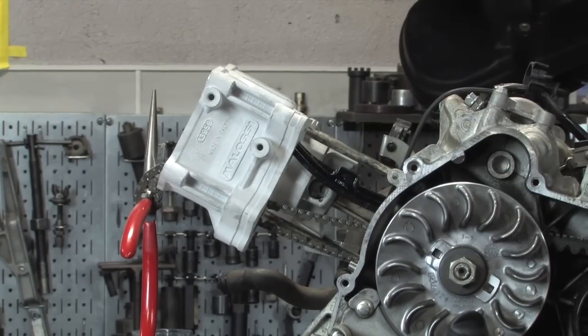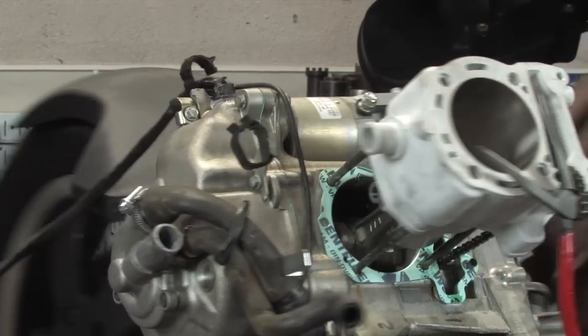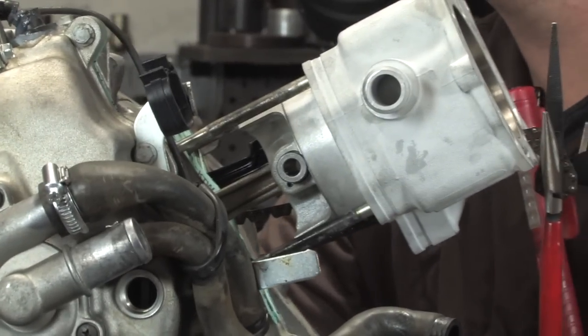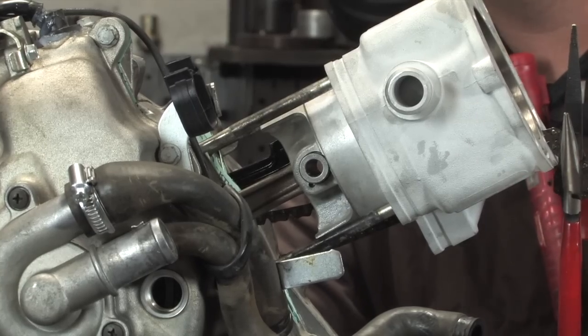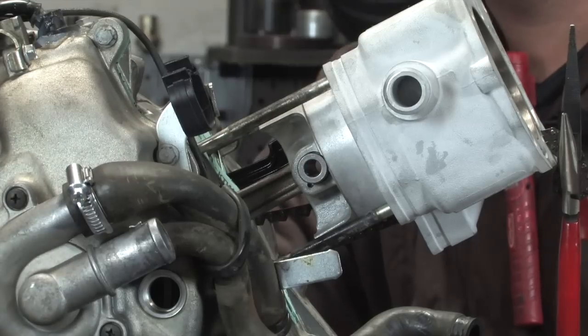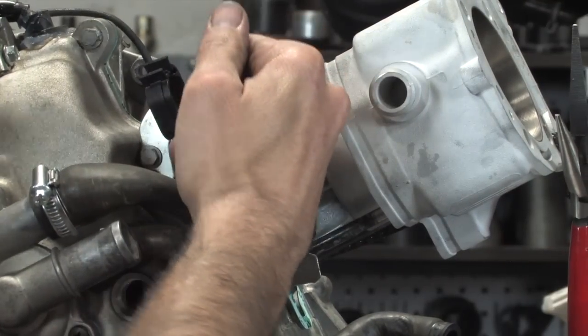Okay, so that'll be my job. That's the technical job in this operation. And then you'll see on this side, robot's already gone so far as to push the pin all the way in, and he was kind of having to rock the piston around just to get it to slide effortlessly in. But I'm not pulling the cylinder away. The rings have already been seated into the cylinder there, so go ahead and push that all the way in.